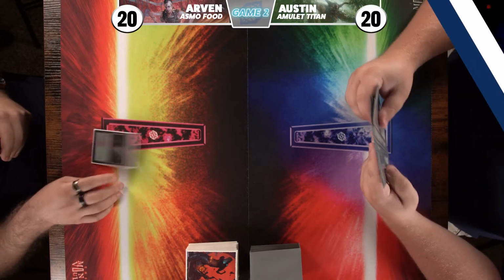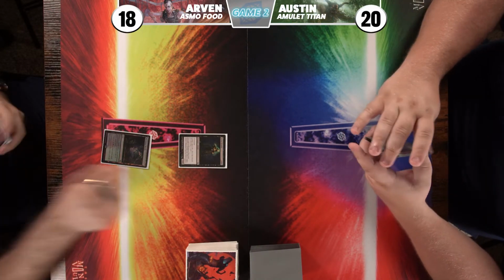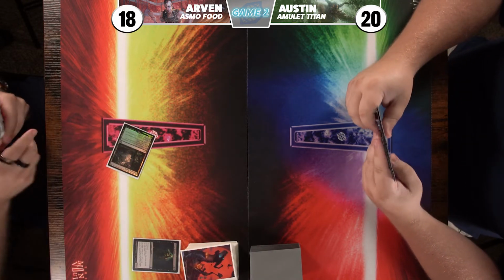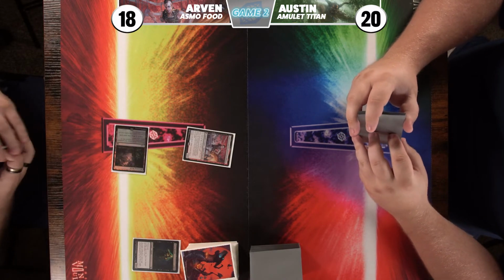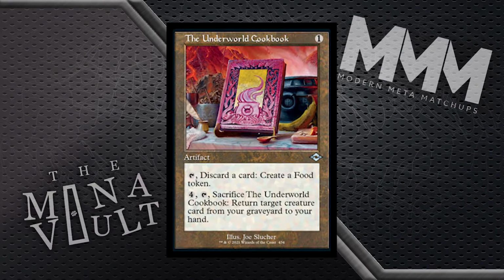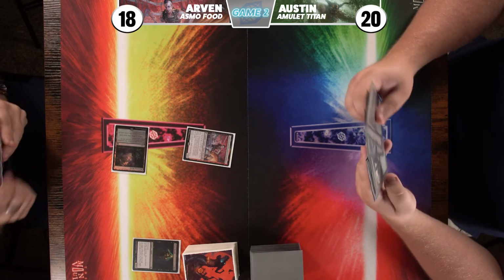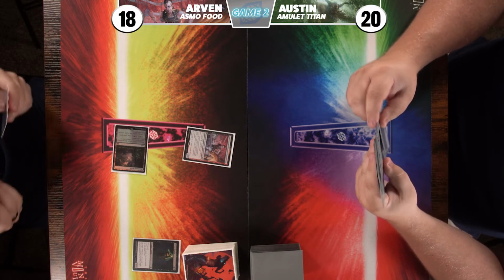Okay, so how about a Marsh? Okay. I would like to pay 2 life to cycle. Yeah, that happens. Sick. I'm going to pay a mana. Asmo. Ooh, that means you get a cookbook. I do. And after that, I am passing with a cookbook in my hand. All right, I'll draw. That is a good card. I see. I'm excited about that one. I hope so.